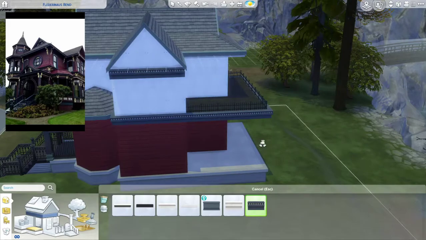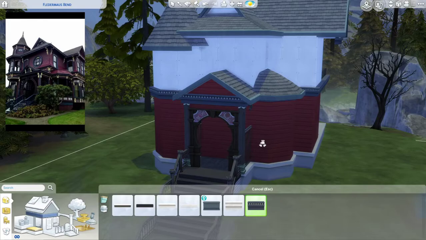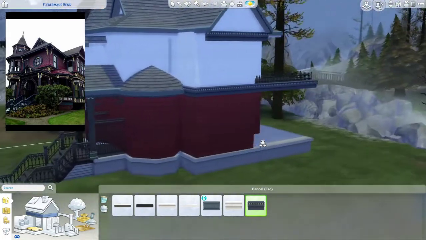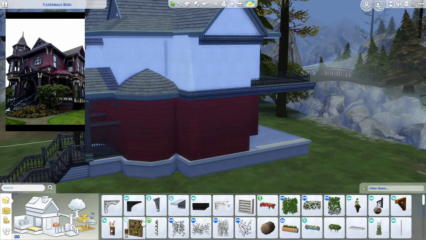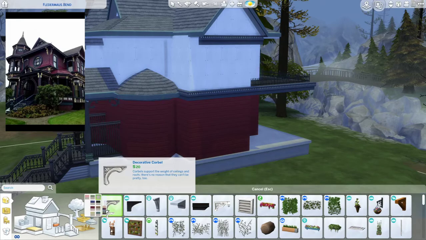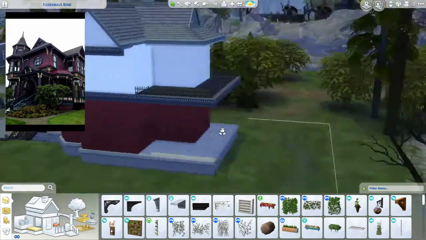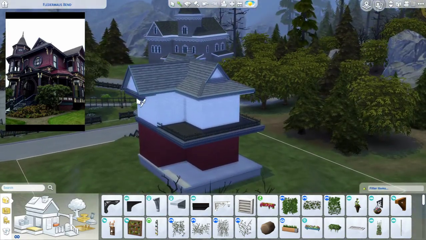I think I just want it on that bit, actually. Do I? Oh, no, look, that looks really weird. That looks really, really weird. But that's kind of how it is, actually, on the picture. Because it has these things on it as well. There's that black one, that'll do the job. Yes, maybe. Perhaps. Oh, I know what to do.